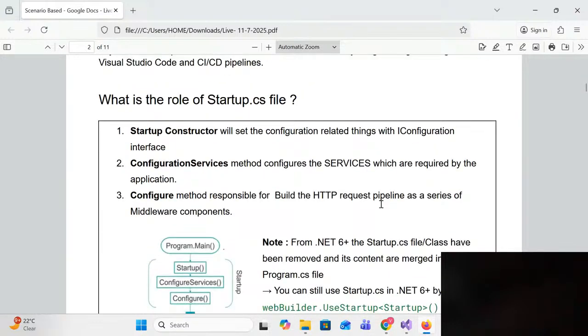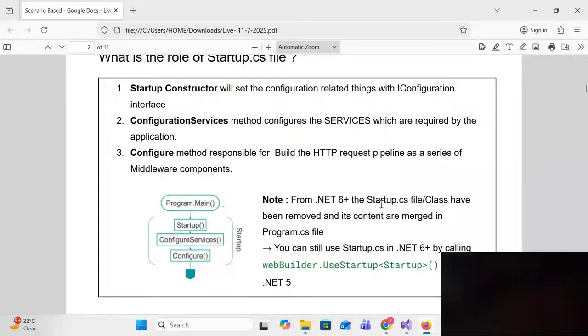What is the role of the Startup.cs file? The Startup constructor sets the configuration-related things with the IConfiguration service interface.